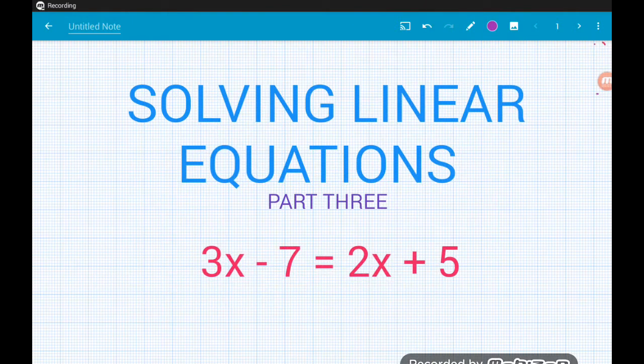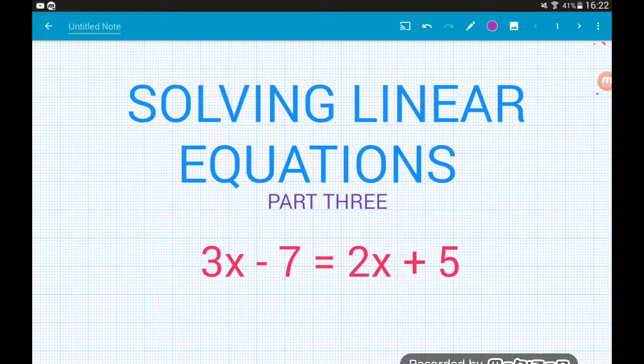Welcome to video 3 on solving linear equations. This is going to be the last video in this little run, which was aimed to be a nice little introduction. With the higher ones in particular, there's lots more we need to do, including questions involving algebraic fractions and things, so there will be more videos. If you haven't checked out video 1 and 2 yet, I would recommend going back and playing with those before you start playing with this one, because we've built up to it as we've gone.